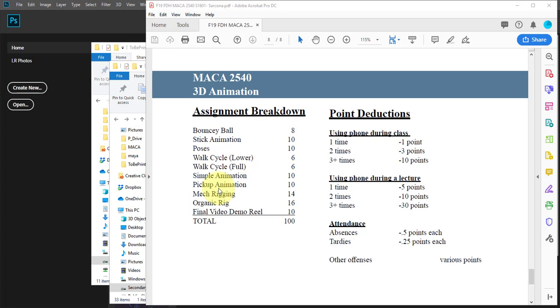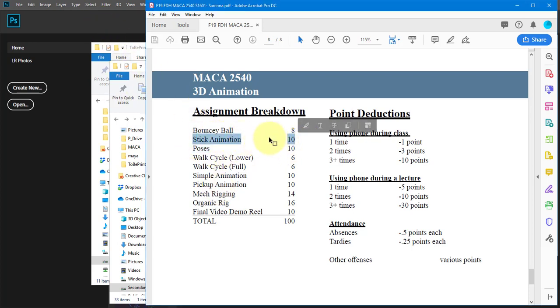animation. Okay, so part of the assignment is that we're going to rig the stick to control how it moves. That way we have a lot more control of all the features of it, so we don't just grab pieces and they end up going everywhere. And then obviously we'll animate it, okay?